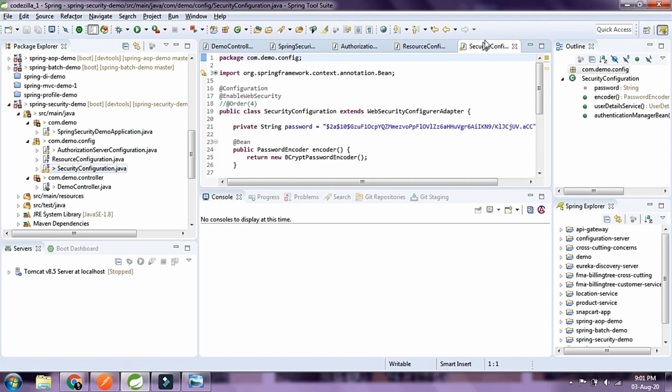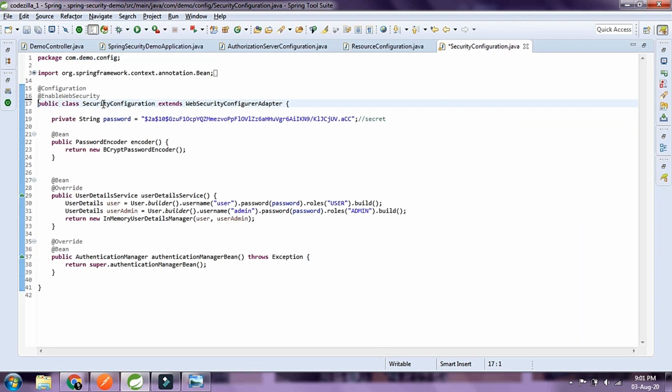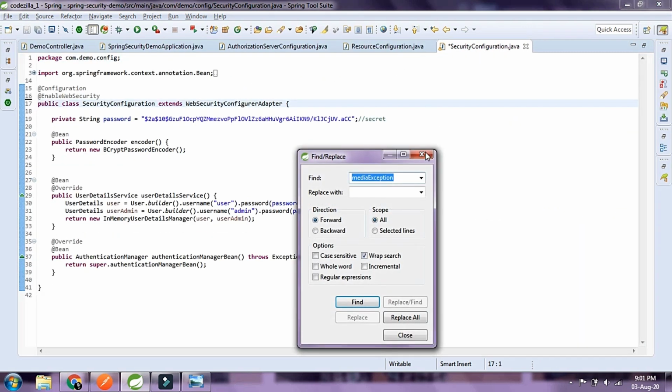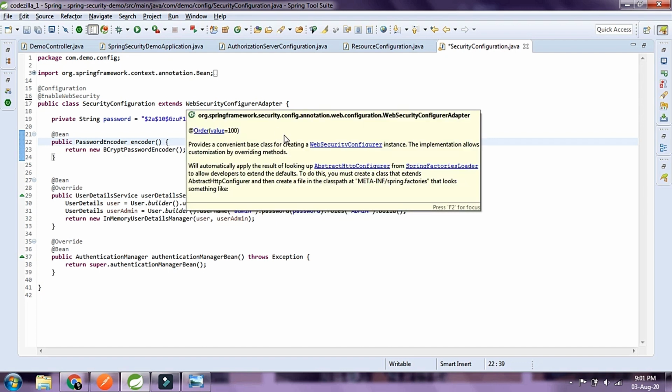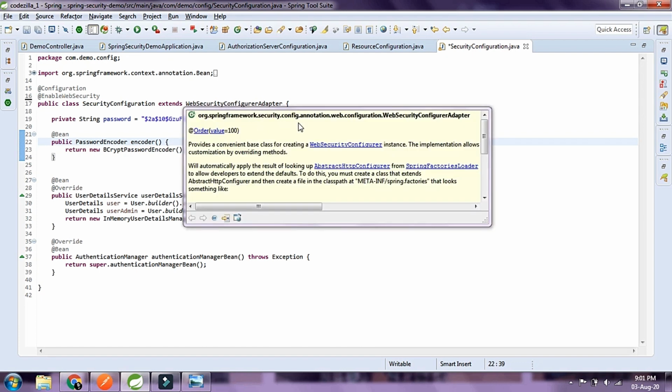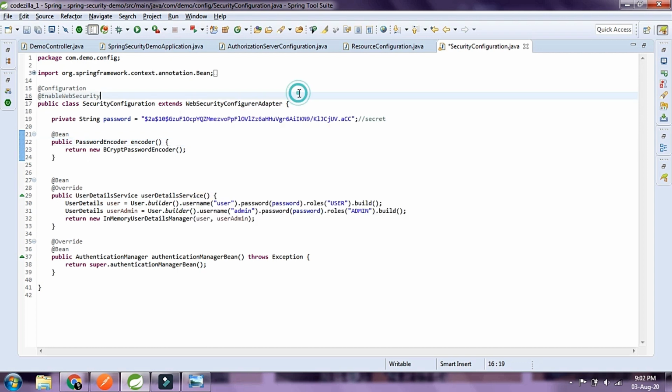And let's take a look at the security configuration class. So this class extends WebSecurityConfigurerAdapter, and this is again inside the security config annotation package of Spring. And this is the setup for the user that we have done.